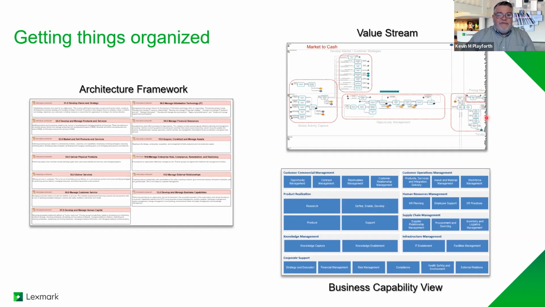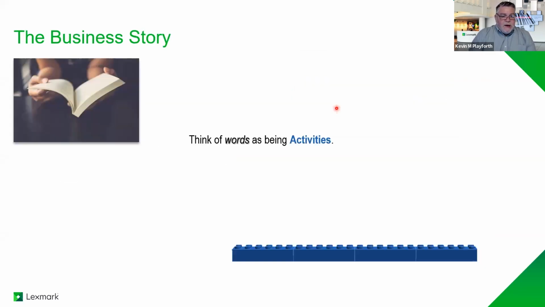And then most often what we choose to do is create value streams for these process activities. And so we get into how do we tell the story of what the business is doing? And that's really what I want to focus on as we go through here: how do we tell the business story? How do we get this done? So if you will, and I don't mean to make this overly simplistic, but me being from the South, I like to do that so everybody understands.